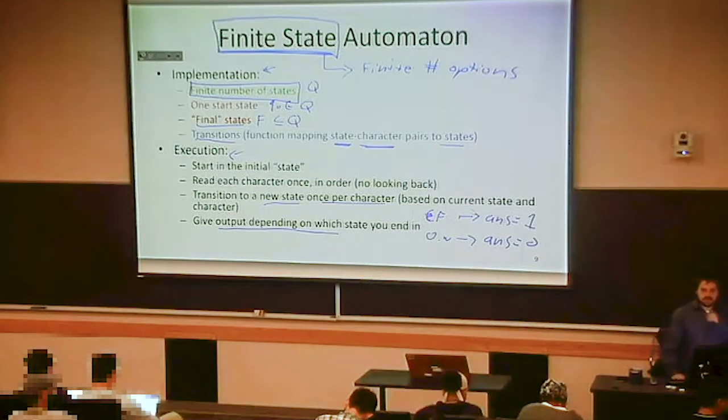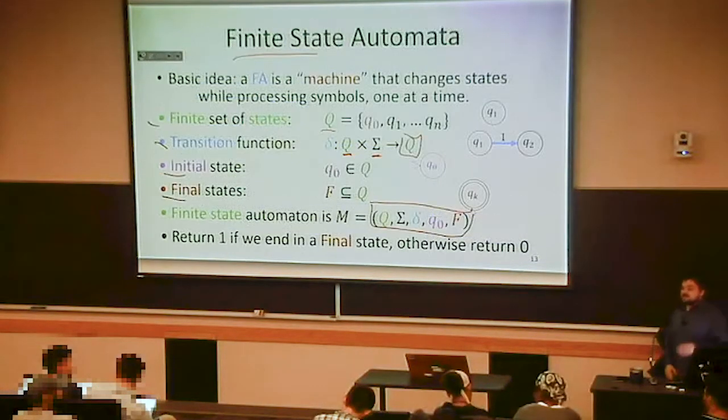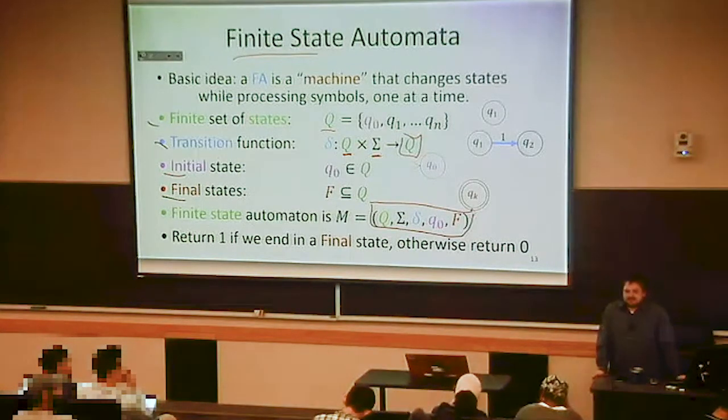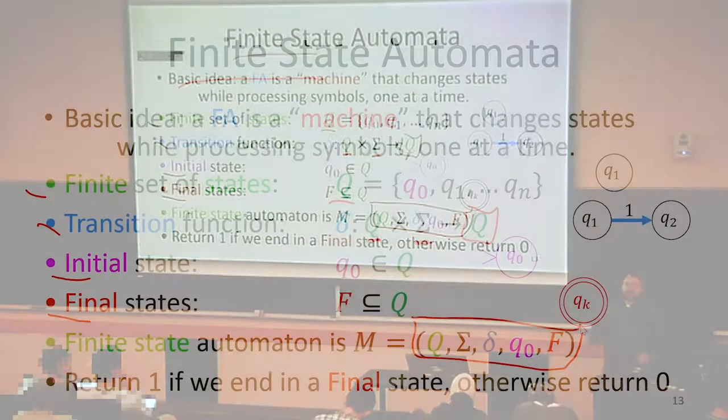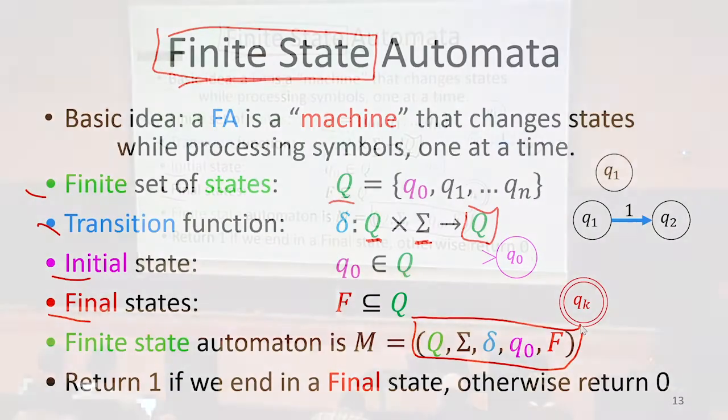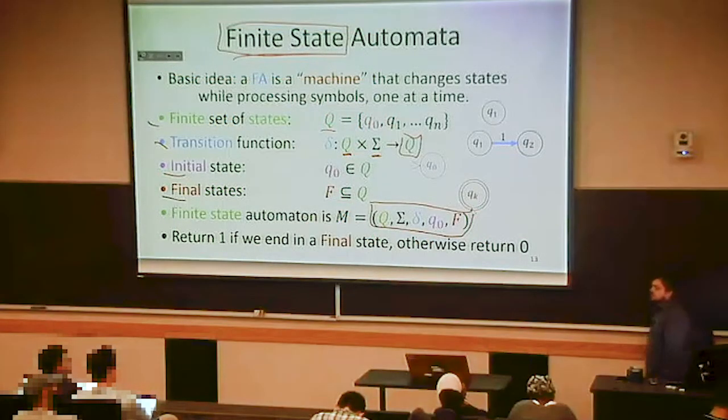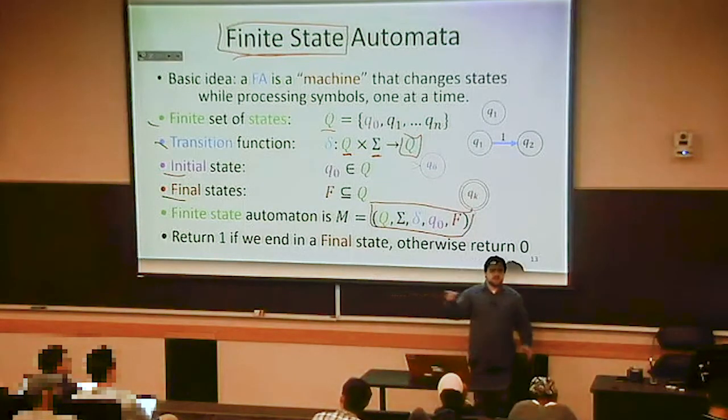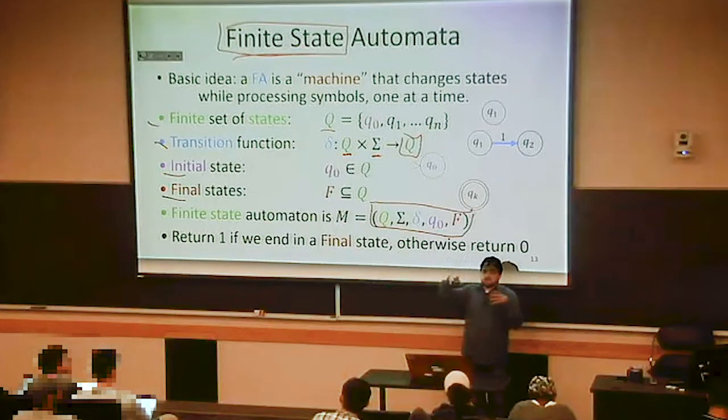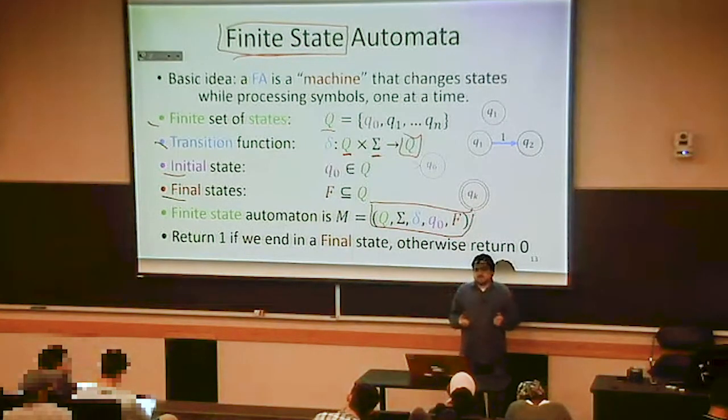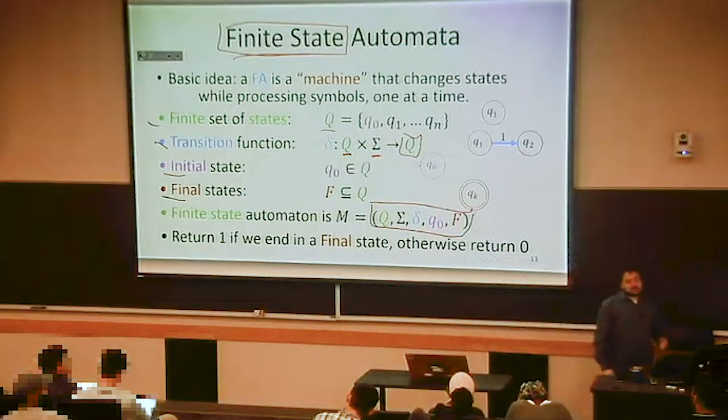Other questions? Yes. So basically his question was, what sorts of things can this compute? To just put this in really broad terms, the fundamental challenge of a finite state automaton is this finite state thing. Since you're only allowed to use what state you're in and what character you're looking at to determine what state to go into next, if there was some other piece of information you wanted to keep around that you didn't in advance pick as one of your states, then this isn't going to help you with that.